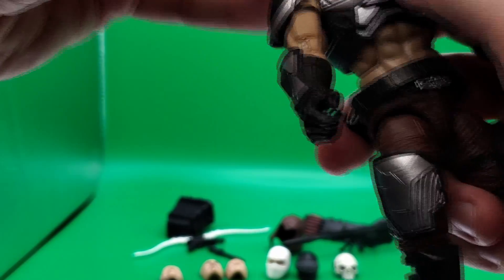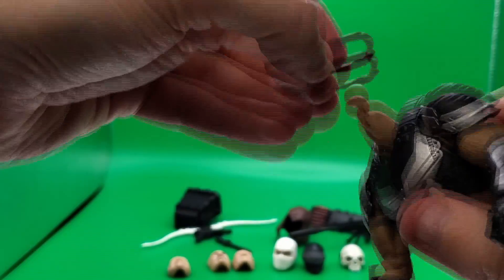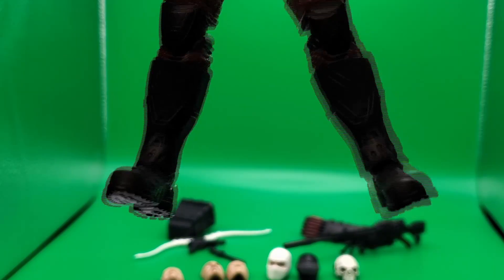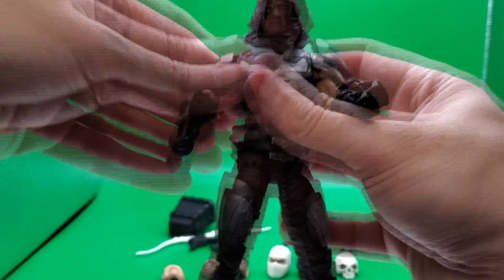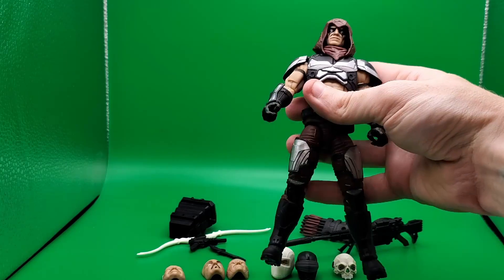Let's make sure he looks like he normally does — take his head off and put his little collar down. His neck has an extra joint at the base, so it's not just the ball joint at the head; there's a little bit of added articulation there, which is kind of cool. Pop his head back on, put Zartan's hood on — that goes on pretty good — and there he is, just as I remember him from the cartoon and the action figure from the good old days.